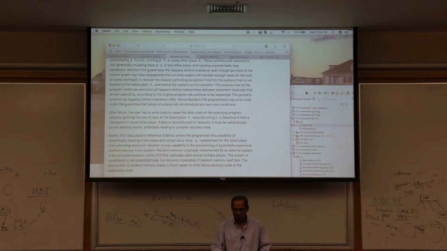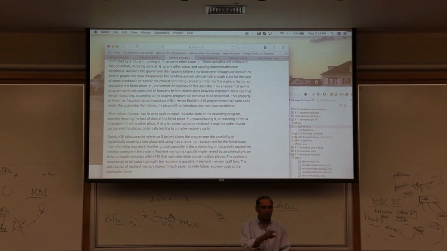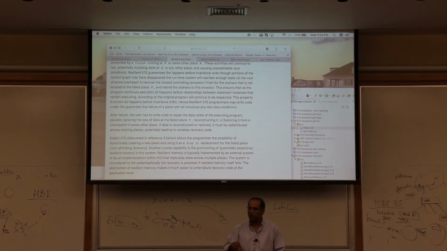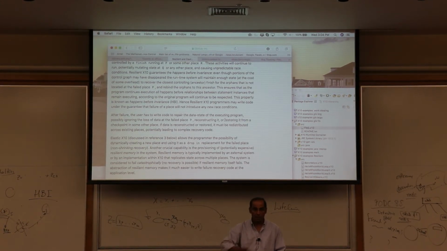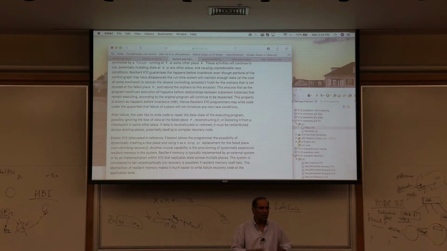Other styles of programs, you may want to say, I'm going to periodically checkpoint the state of each place, and now that I know this place is gone, I will recover the state from that checkpoint and reestablish my computation. Or another alternative strategy that you might adopt is one that says, I'm going to reconstruct this data, not from a checkpoint, but I have some way, like RDDs do.